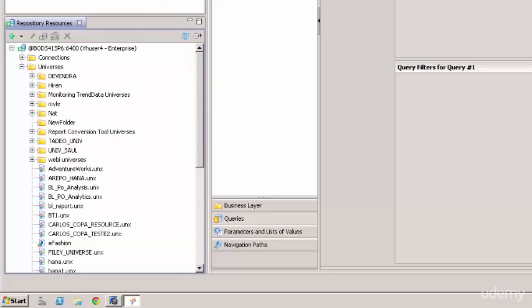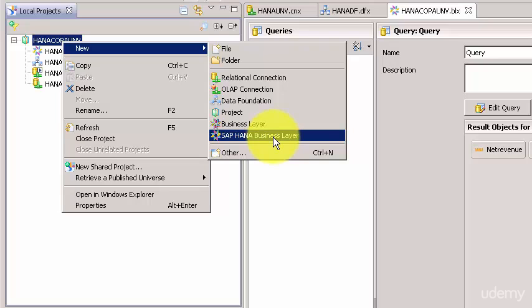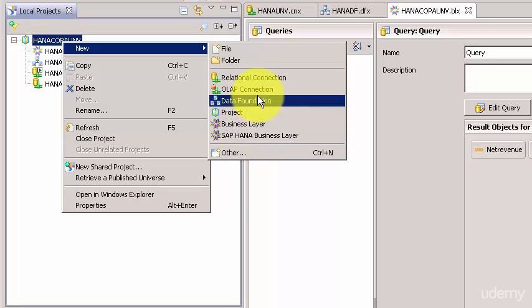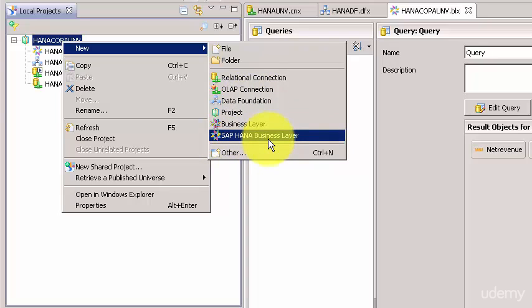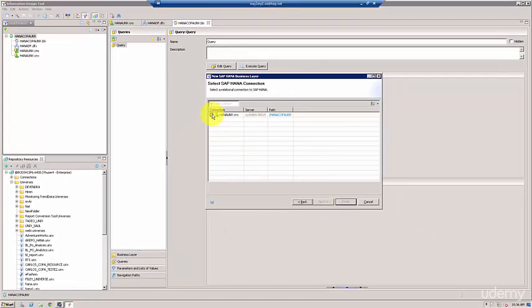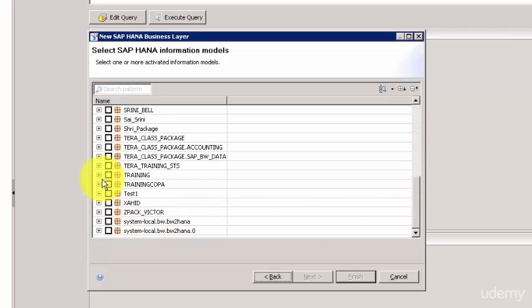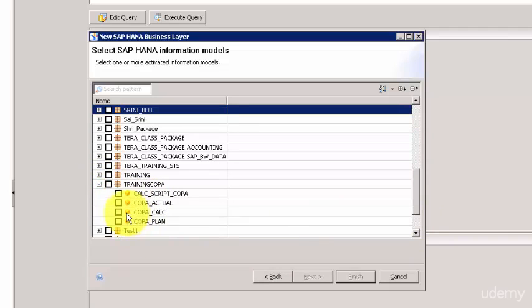Now a couple of things: from 4.1, business objects, you can directly create a SAP HANA business layer on a connection without having to go to the data foundation. So you just click on this and you point to your source, and then from that point you can pick your actual object. It shows you in terms of a package. Let's click on it. I'll show you real quick. So here you don't see tables, but you see the packages, right? So you see all the packages here, and then this is our model here. You can click on this and you can proceed, and it'll automatically create a universe for you, and you guys can try that.